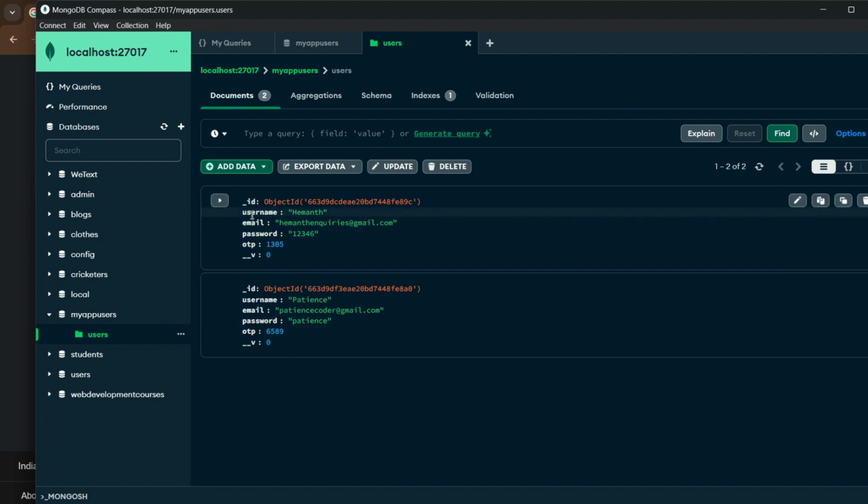As you can see here, we are storing the user details as plain text, exactly as entered by the user while registering. This is not a good way to store user details, because if our database is hacked, the hacker can simply log in with these details. Here we have to replace the password with a random string by using a package called bcrypt. So let's use that and secure the user's password.